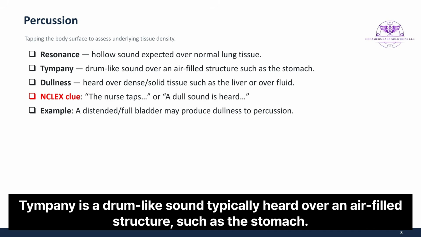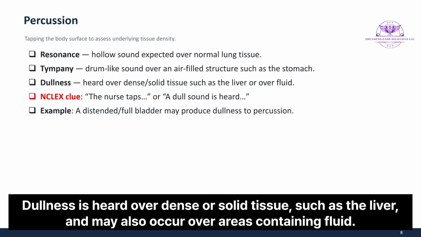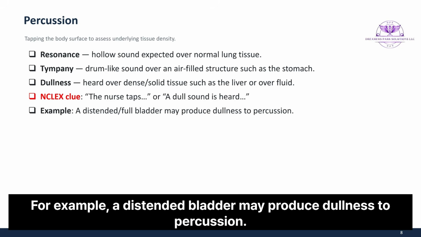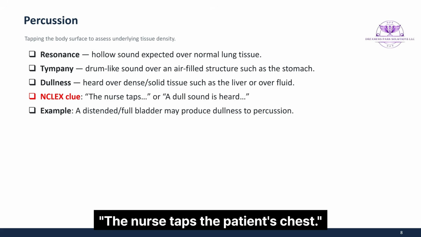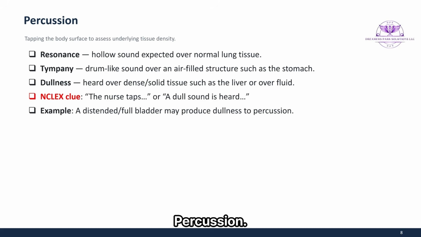Timpani is a drum-like sound typically heard over an air-filled structure, such as the stomach. Third is dullness. Dullness is heard over dense or solid tissue, such as the liver, and may also occur over areas containing fluid. For example, a distended bladder may produce dullness to percussion. For NCLEX-RN purposes, if the question says, "the nurse taps the patient's chest," you should immediately think, percussion.